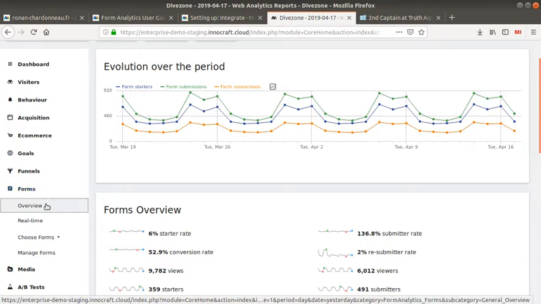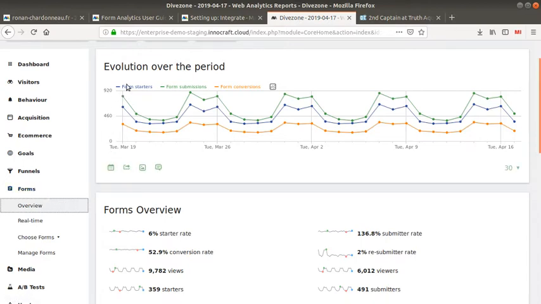And as you can see within the overview, it gives the full overview in terms of performance of all your forms. So you can see how many people try to start entering data within forms, how many people finally submitted them, and how many conversions have been overall calculated. Okay. So what is great with this feature, as previously said, is that it's automatically detecting all the forms that you have on your website. You don't have anything to do.